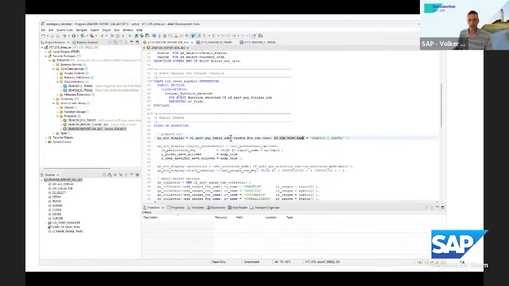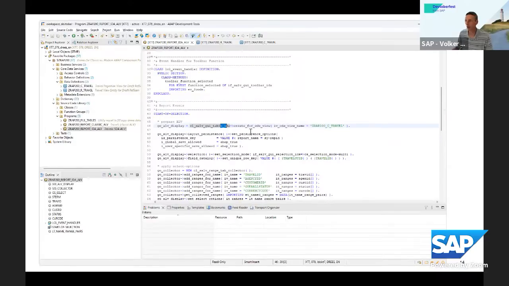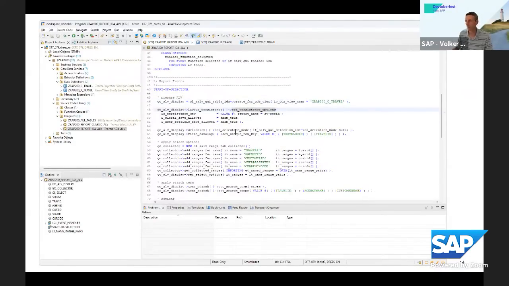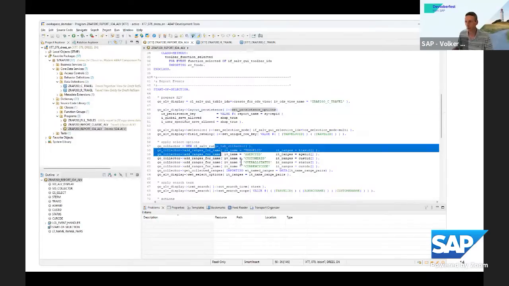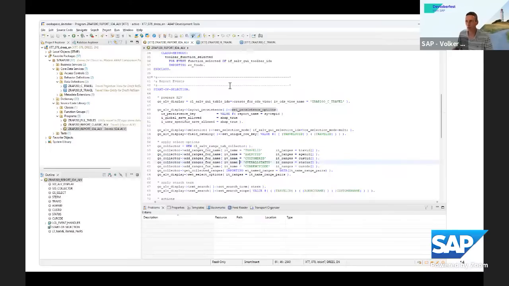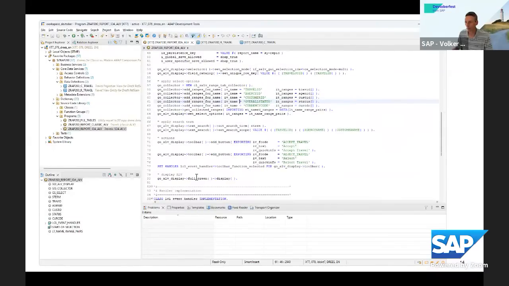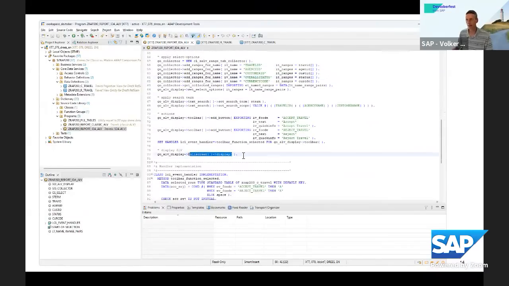Then the entire magic is more or less done by the ALV, and that would already be sufficient to display the entire ALV. Of course, we have added a few more things, like being able to store the user settings and also having the selection handled in the way that the filter criteria is applied. This you need to code, of course, otherwise the ALV could not know which of the select options that you have used is supposed to be used in the filtering. But that's it more or less. In addition, the text handling is done here, and then the ALV is already displayed and can be used.